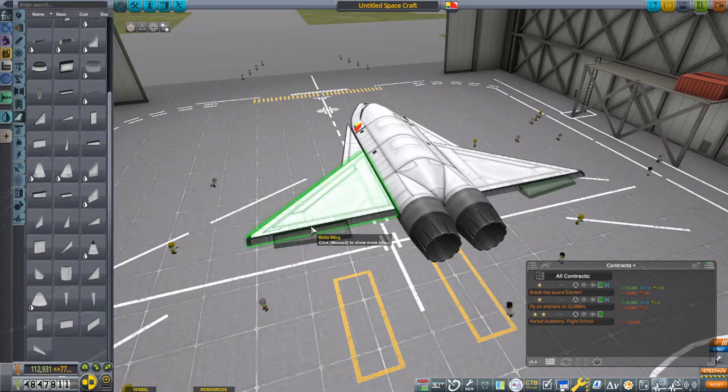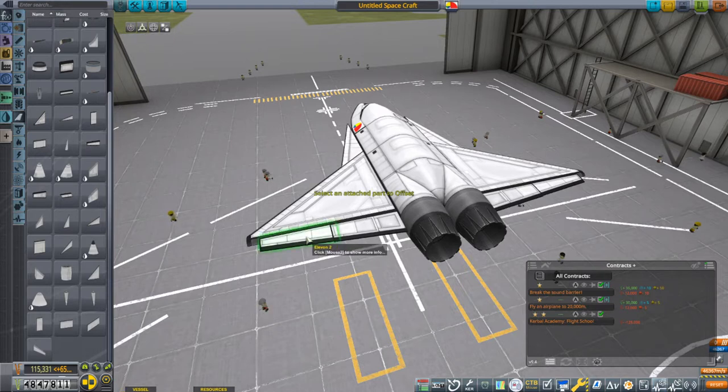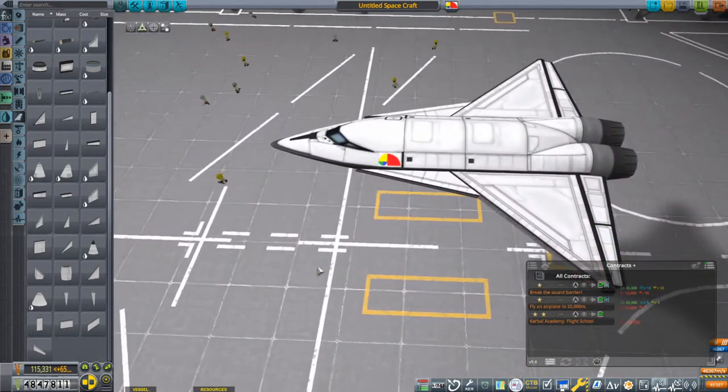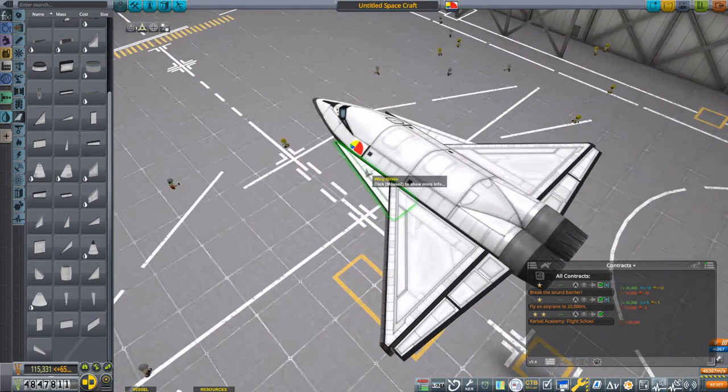I do have these more angled ones. I can rotate them the way I want. Like that, and then these ones. Move those out a little bit. Again, not really thinking of all of it right now, just trying to make it look okay. These are always a good idea, going with the wing strakes.